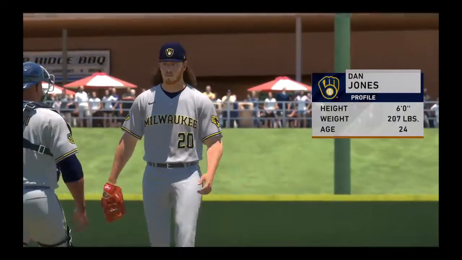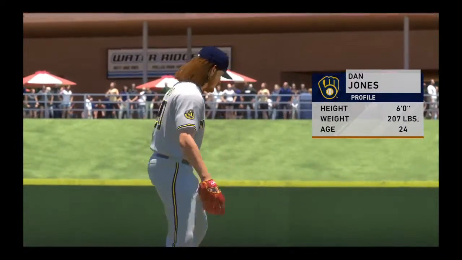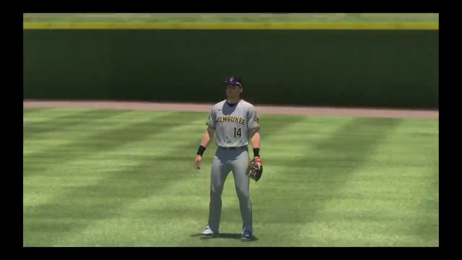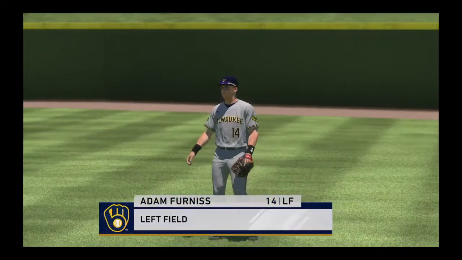Hey, this guy has a 4-pitch repertoire, right? And those are a lot of nice options to have. You can go hard, soft. You can go in and out. And anytime you have 4 pitches, if you can throw them for strikes, you have the big advantage. Number 14 is into the ball game now as he'll take over out in left field.